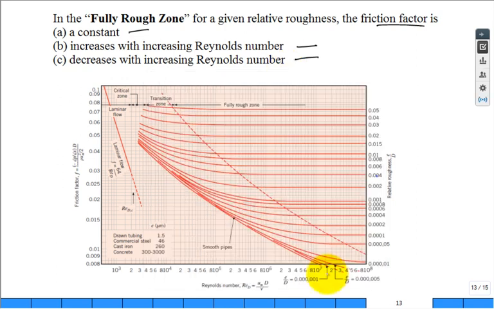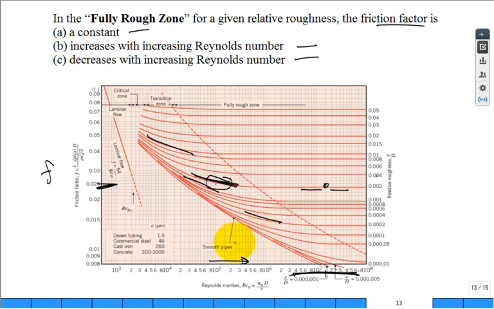So it's a constant. What's interesting is if you have that roughness and you know it's turbulent out in this region, you could slow the flow down or speed the flow up. Does the friction factor change? The friction factor is constant. It depends only on the relative roughness out in the fully turbulent zone. But in this region, the friction factor is a function of both the Reynolds number as well as the relative roughness. And if I'm in this region, if the Reynolds number goes up, what does the friction factor tend to do? Down, down, down.